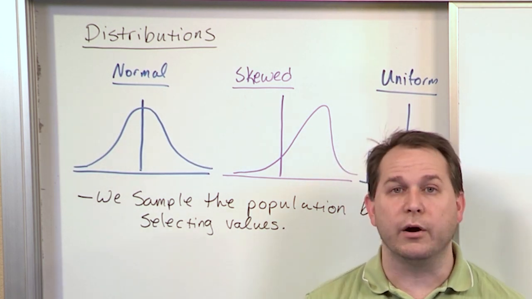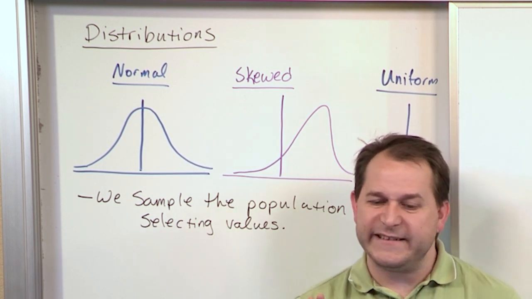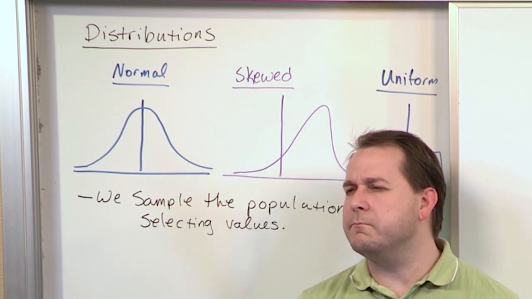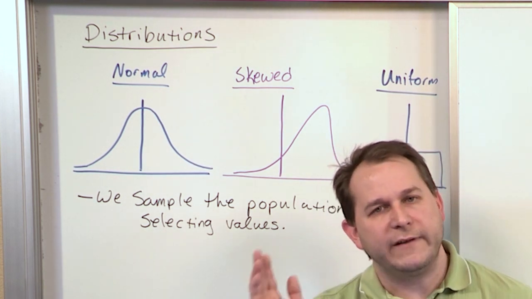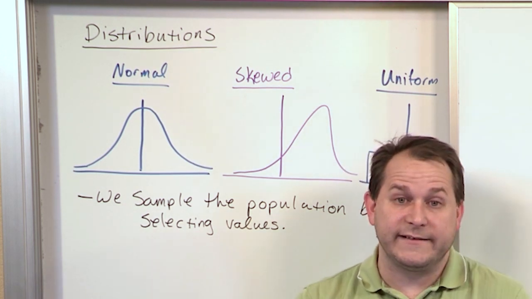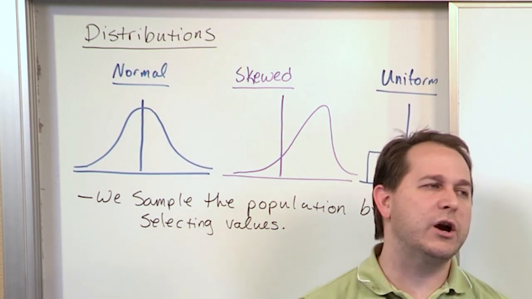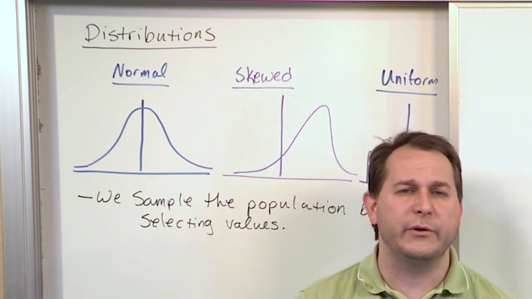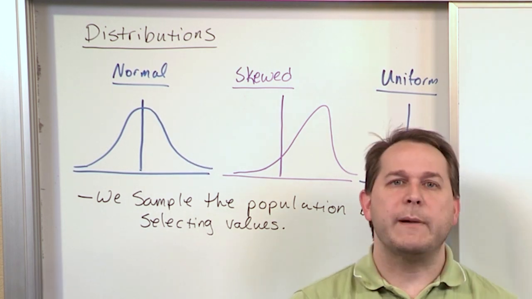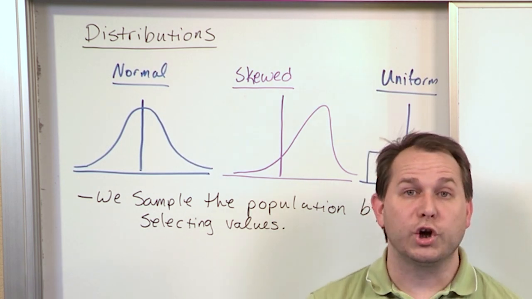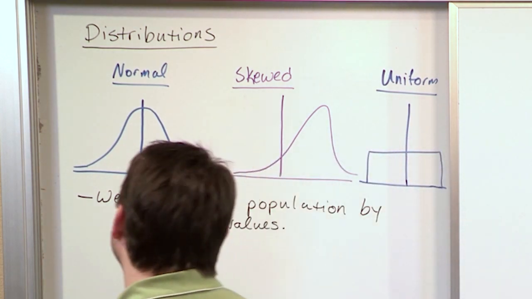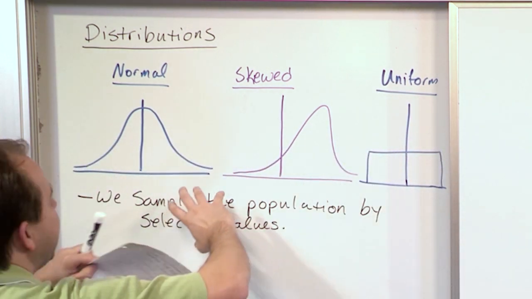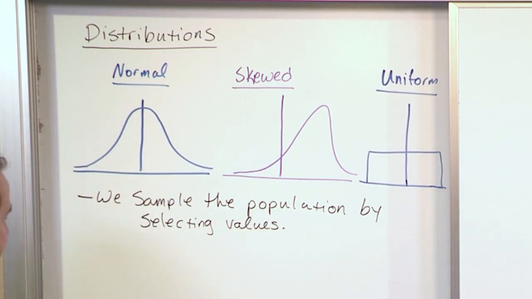I may be studying candy bars coming off the assembly line, and I may be studying the length of the candy bar. Maybe every 1 million candy bars, the machine messes up and cuts a candy bar in half. I can't study every candy bar. That would take forever. But maybe I go look at every 10 or every 20 or every 100 candy bars, and I use those as my random samples to see if I can learn anything about the population, which would be all of the candy bars being manufactured there. So when we talk about sampling, we're taking a subset of the population and choosing to study them. Not a huge surprise there.